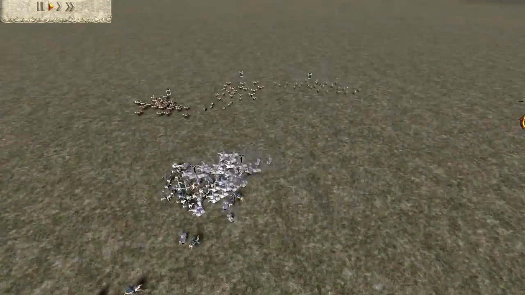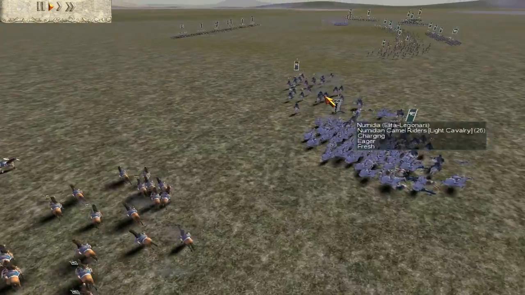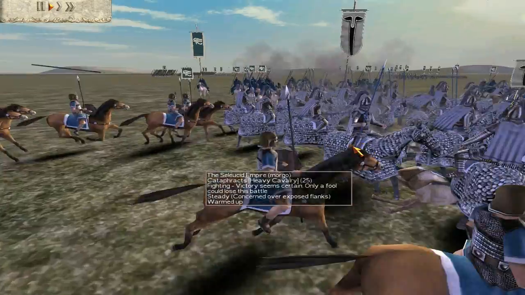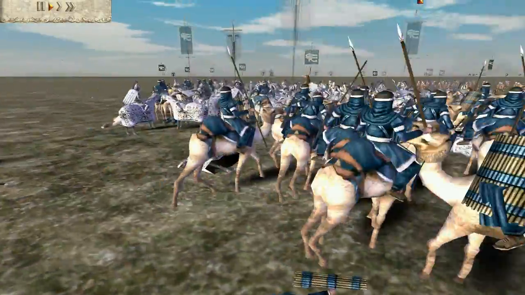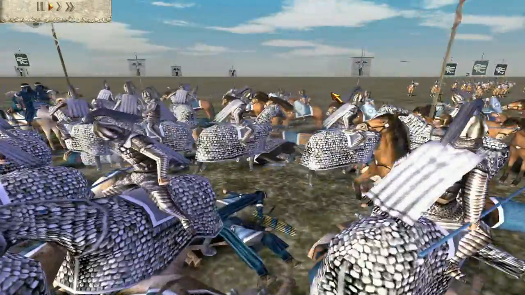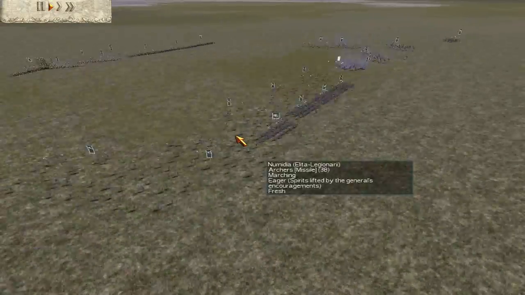So anyway, he makes a big mistake here. He isolates his cavalry from his infantry on both flanks, and as you can see over here, I'm just going to completely encircle this unit of cataphracts, and it's going to rout. And as any experienced Rome player knows, once surrounded, cataphracts are very easy to rout. The morale breaks very quickly.